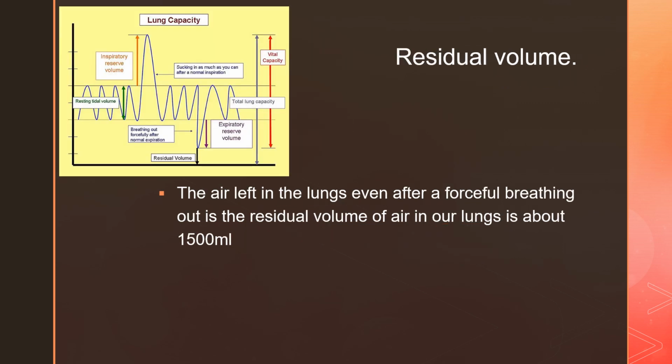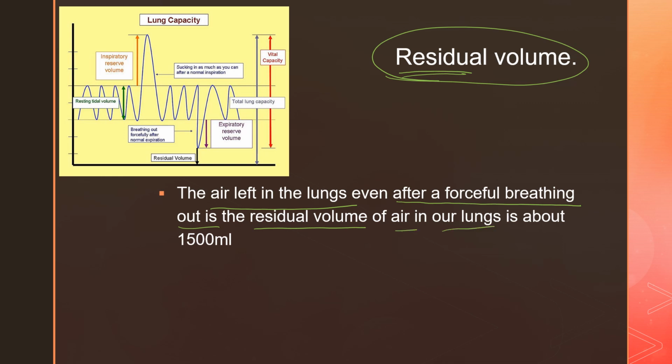Now next comes residual volume. This is also another volume. Residual, as the name suggests, means the remaining air, the air left in the lungs even after a forceful breathing out. After normal expiration, this part which is forcefully breathed out, that part is called the residual volume, and this residual volume is 1500 ml.